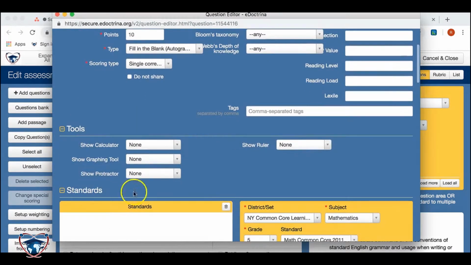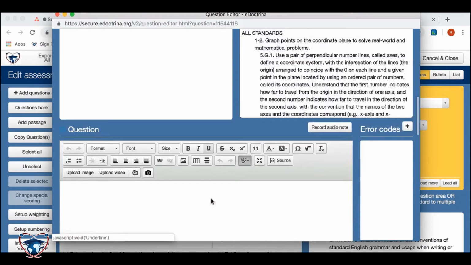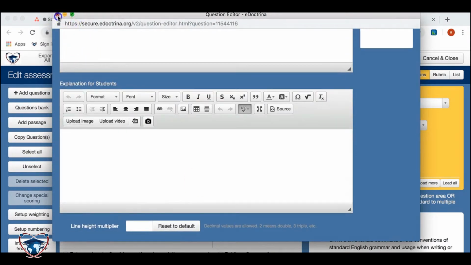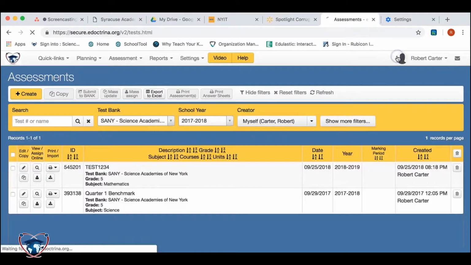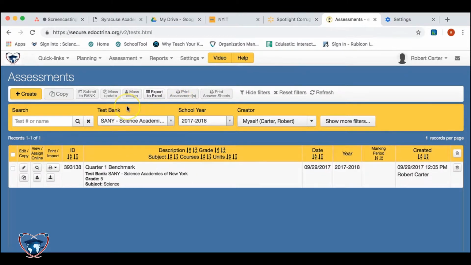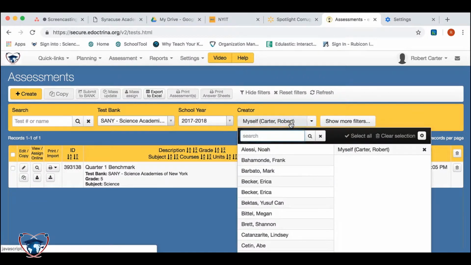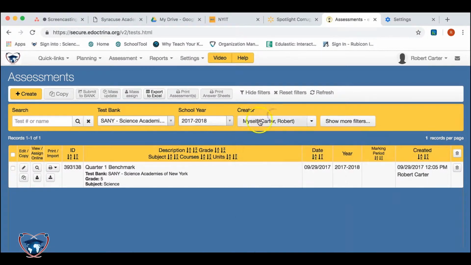All of them include the ability to add your tools, add attachments, and add standards. When you are done, you can save, you can print, and you can take a quick preview online as to what it'll look like when the students take a view of either the print or the online setting. But in this case, I'm going to simply go, for the sake of time, to save and close. We're going to go ahead and take a look at the assessment that I built.